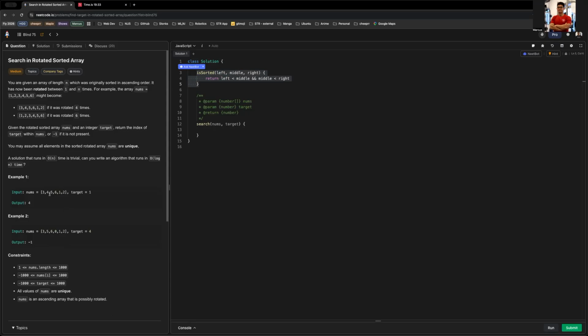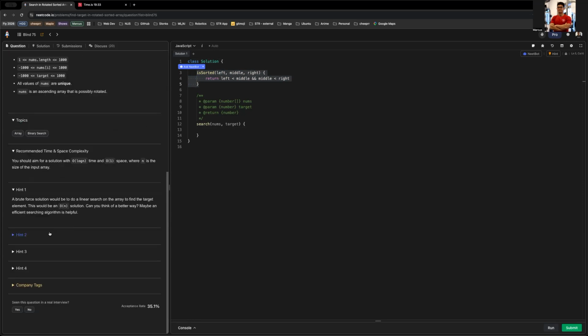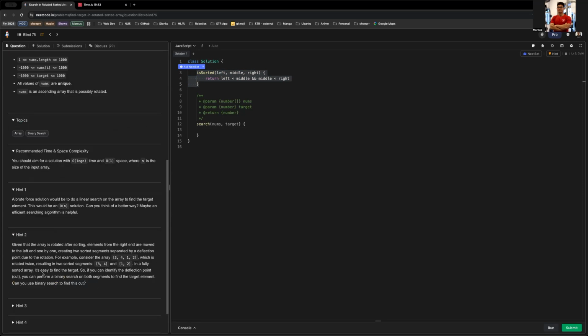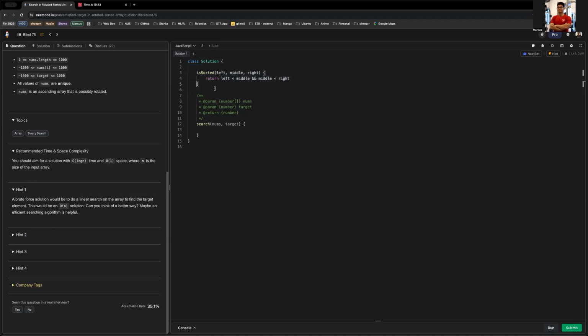So in this case, it's pretty trivial because you already have the target here. If you look at this hint, in a fully sorted array, it's easy to find a target. So if you can identify the deflection point, you can cut it and then perform regular binary search, right? So first of all, I need to find the deflection point.